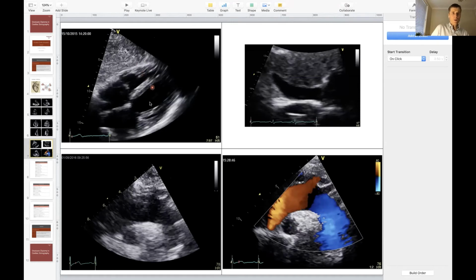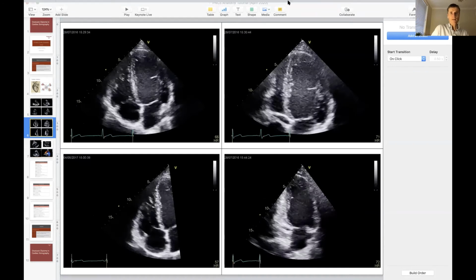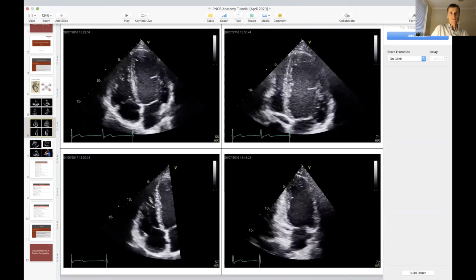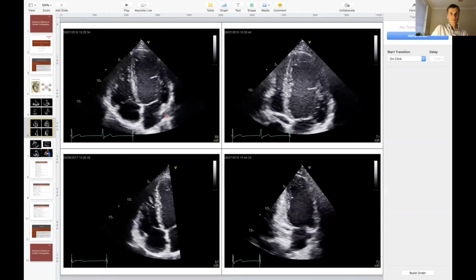The left atrium, we might start with this particular view, and we'll work our way backwards this time. Here's the left atrium here. Obviously we can see the interatrial septum. We'll go back one slide and have a look at the left atrium from this view. Here's the left atrium here. What you can appreciate here is one of the pulmonary veins. So the right upper pulmonary vein feeds into the left atrium.